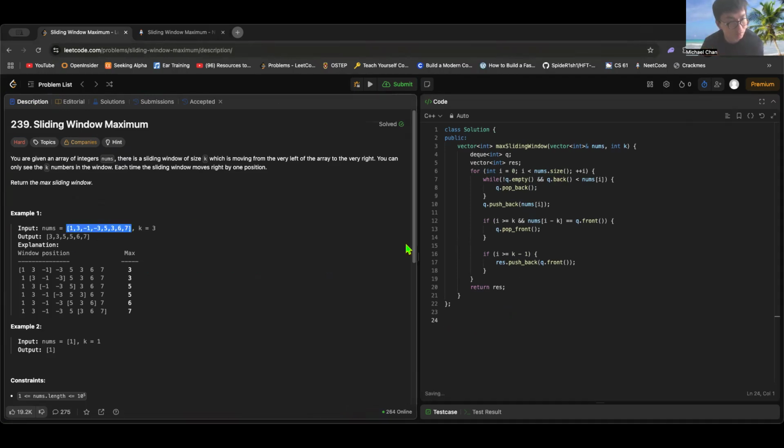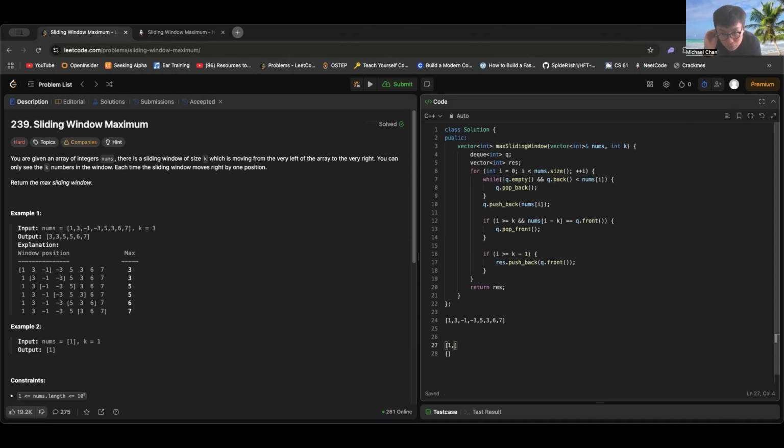All right, so this is nums, right? And then this is result. And then this will be q. Well, q is not empty, so q is empty now. So I'll push in 1. And then if k is bigger than i, which it's not, so I'll skip. And then if i is bigger than k plus one, I'll skip.